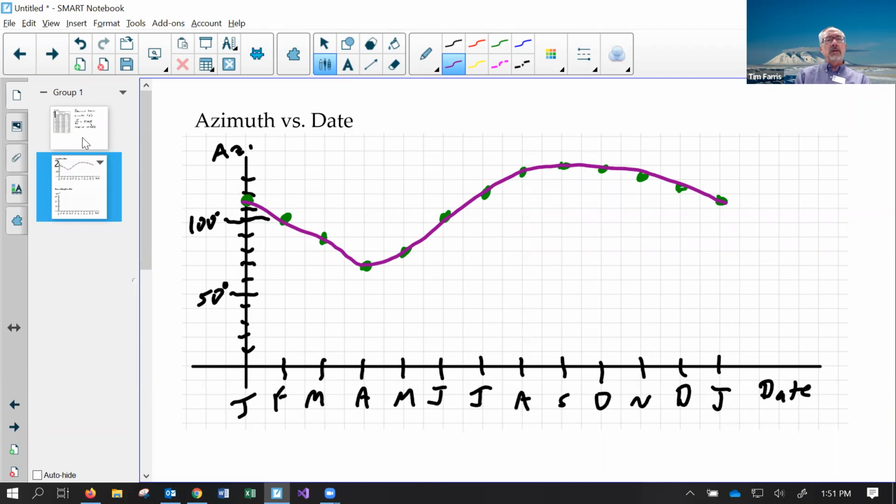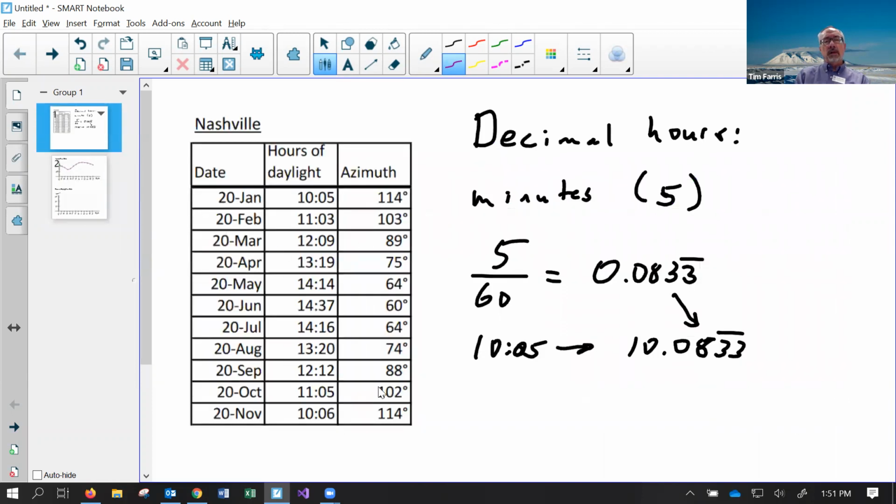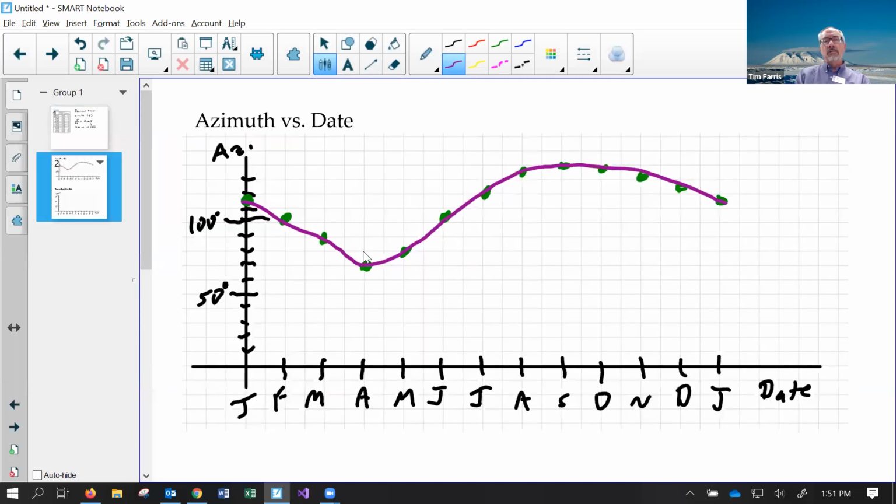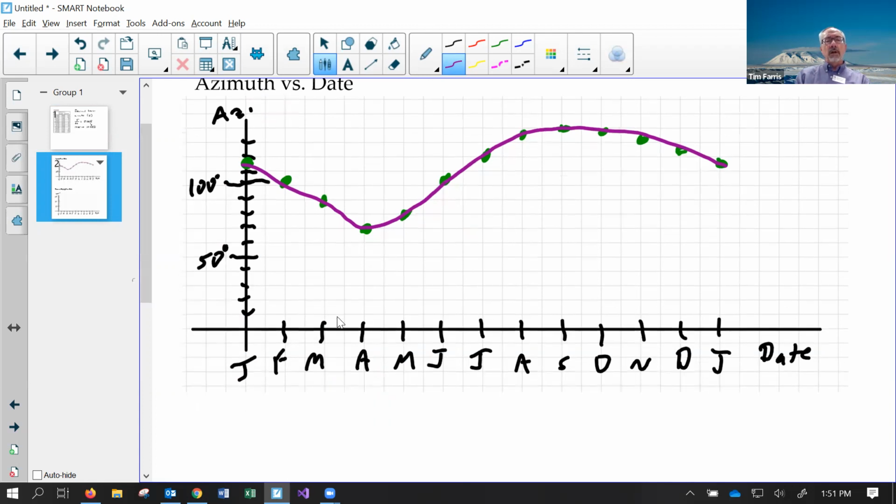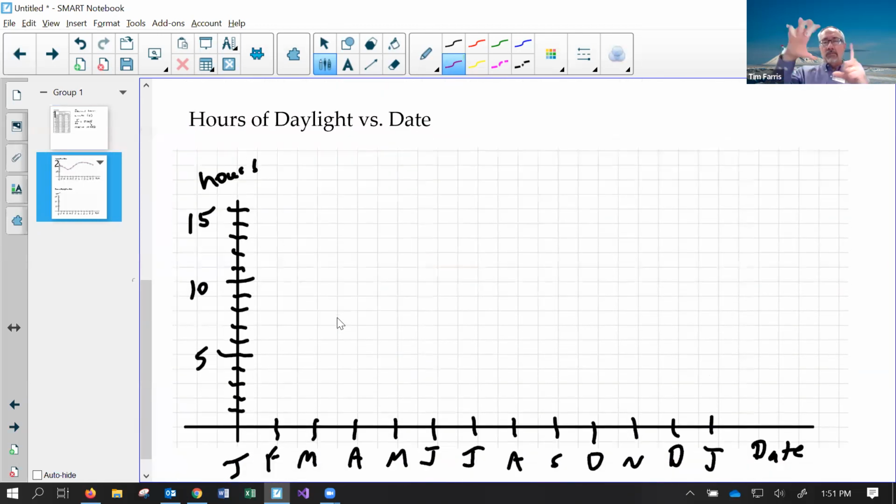Okay. So again, you'll take all this azimuth data here, and plot it over the particular dates that you've got, and generate a graph that will look different than this, but following the same basic idea. Then you're going to do a second graph on a second piece of graph paper. Again, make it big to fill the page and be a lot easier to read numbers off, of the hours of daylight.